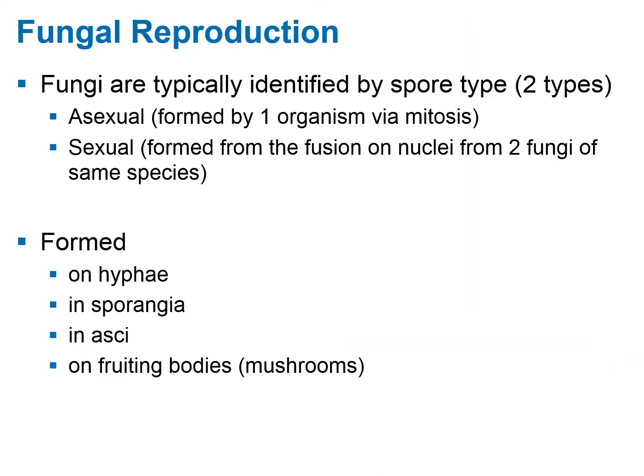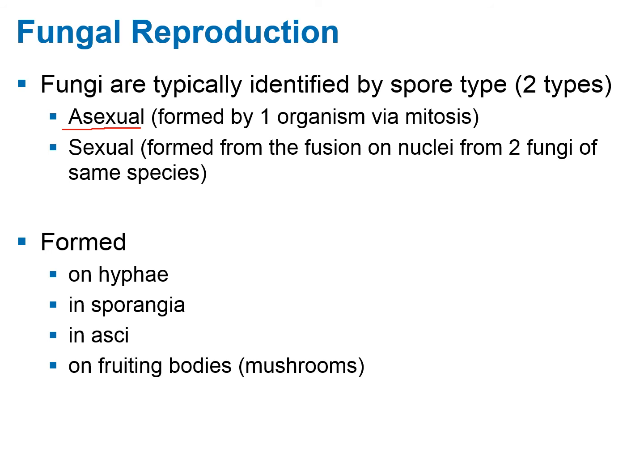Now let's talk about fungal reproduction. Fungi, like many eukaryotes, are capable of both sexual and asexual reproduction. In asexual reproduction, one fungus produces spores after completing mitosis. And usually fungi use this type of reproduction when there are lots of nutrients around and the environment is favorable for growth. Why? Well, if you're a fungus, this is the fastest way of reproducing yourself.